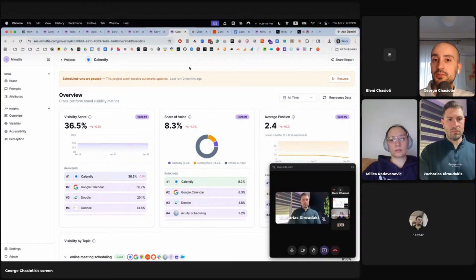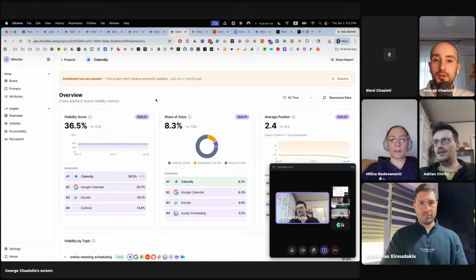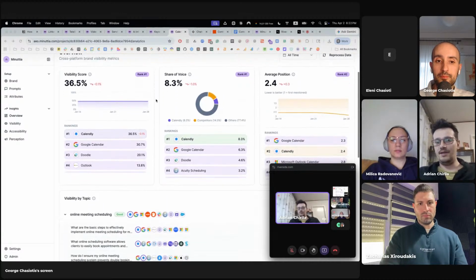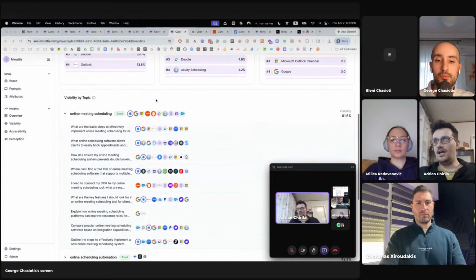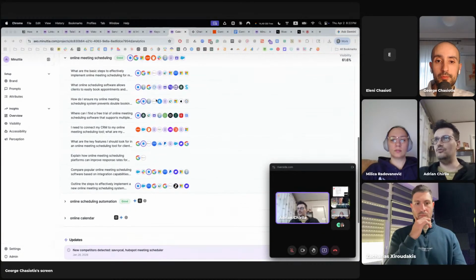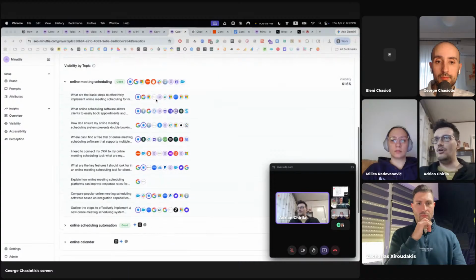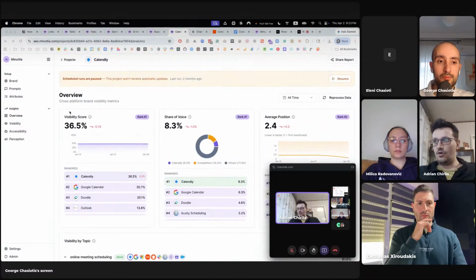If not, I can jump to the next segment, which is workflows. About this, since I've been using it a bit over the past few weeks, except for the few reliability issues you mentioned, I do find this a very useful tool to help me gauge the overall AI visibility health of a brand.